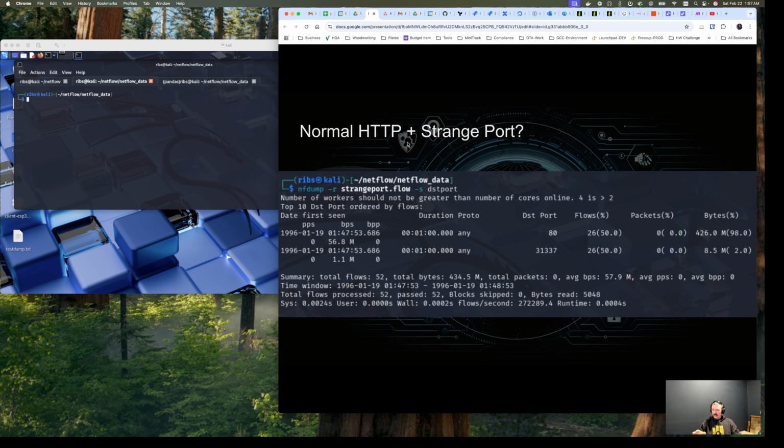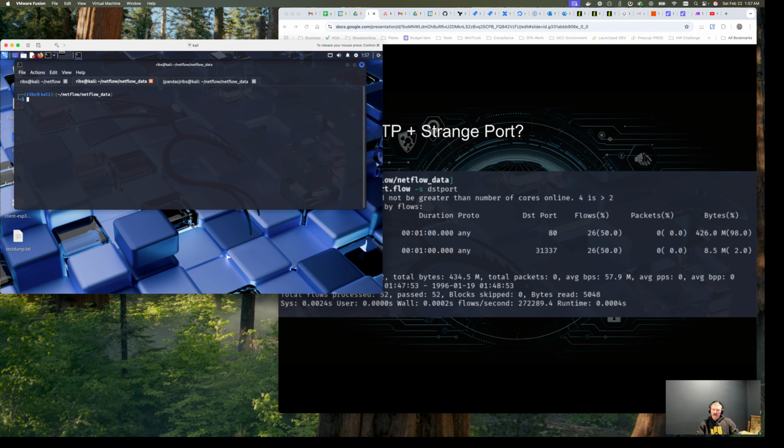The idea is the same, but you have to imagine that the data you're trying to sort through is more than 2 destination ports, right? You can imagine your home network, if you were running a NetFlow capture, would be all over the place. So this is relatively clean data, but on a big network it would be a little more interesting. Is that too small? Might be too small.